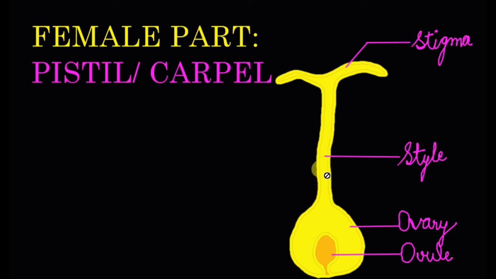But how will the male germ cell or male gamete reach the ovule and the female part? There is a proper procedure. Pollen grains will come here on the stigma. They will form pollen tubes. Pollen tubes will carry the male gamete and then they will reach inside the ovule where fertilization of male and female germ cell will occur. Don't be impatient. We will discuss all these things in detail later on.